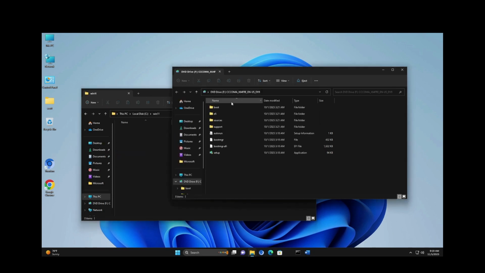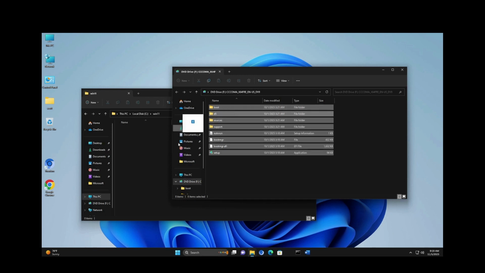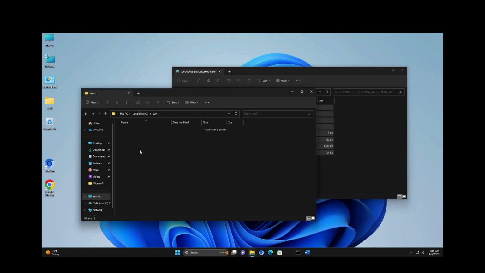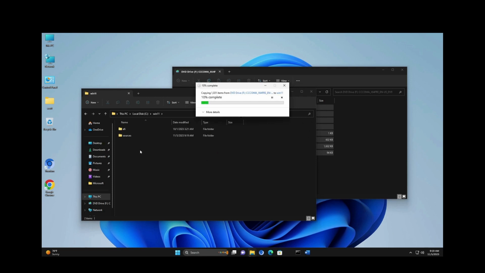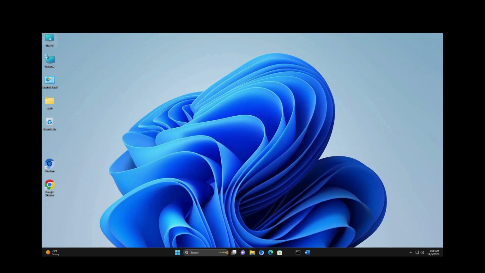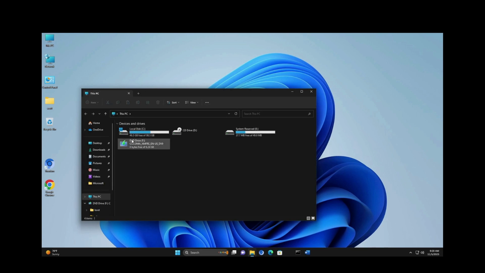Then we go back over here and do a Control-A to select everything, and then drag and drop it into that Win11 folder. So basically what we're doing is making a copy of all of the ISO data into that particular folder location. Once you complete that, go back up to This PC level, right click on the virtual drive that we mounted through the ISO and do an eject.